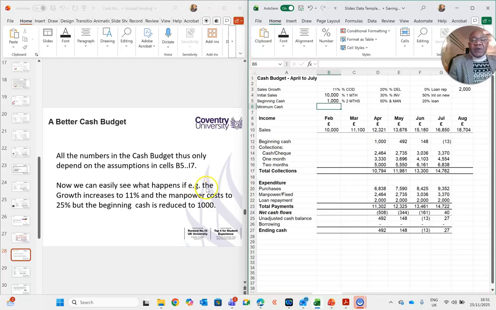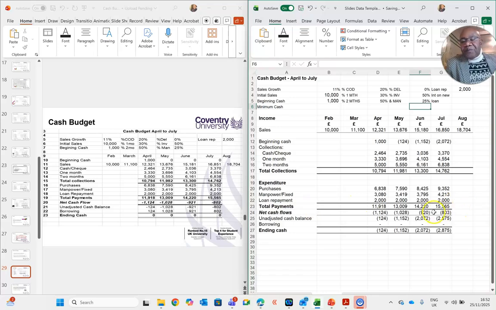So we can easily see what happens if we grow the sales by 11%, as I've mentioned, and of course the manpower cost increases to 25%. There's manpower cost, increase that to 25%, and immediately we see what happens to our cash budget, which is there.